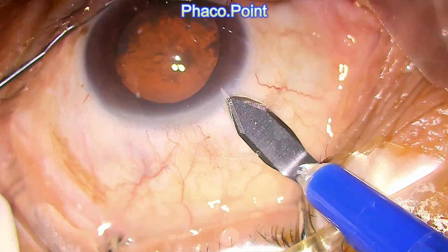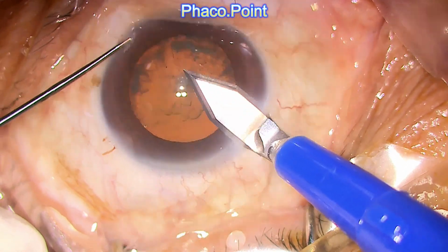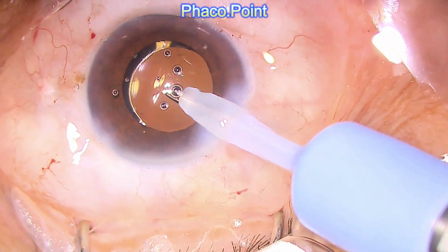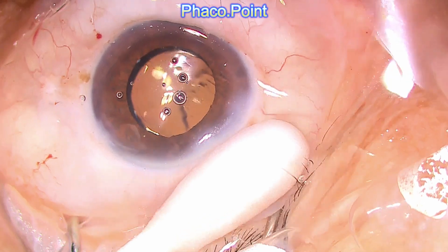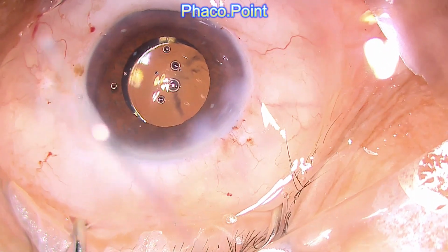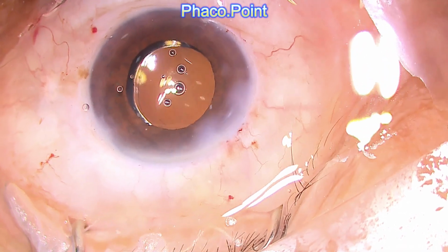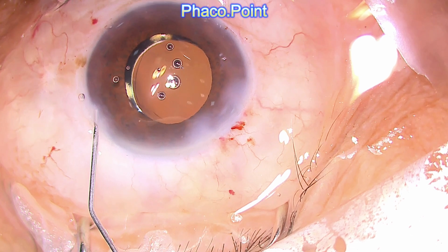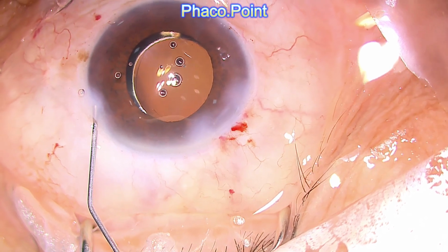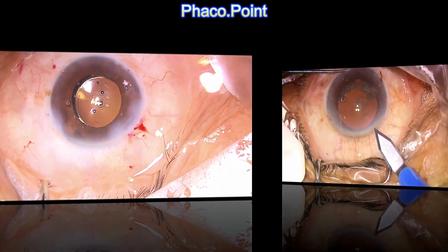First, the creation of the clear corneal incision. It is done quite perfectly in this case, and now let's move on to the end of the case. While pulling out the coaxial IA probe, I'm gently pressing on the main corneal incision. Now watch carefully as I inject small amounts of balanced salt solution and see what happens to this area of the clear corneal incision. There is definitely an increase in the stromal hydration that occurs as I inject the fluid, and this will seal the clear corneal incision.